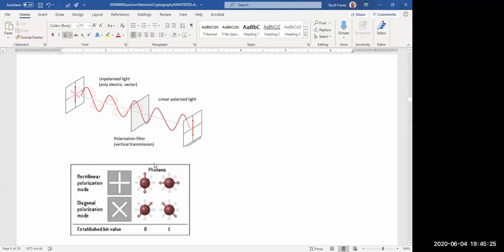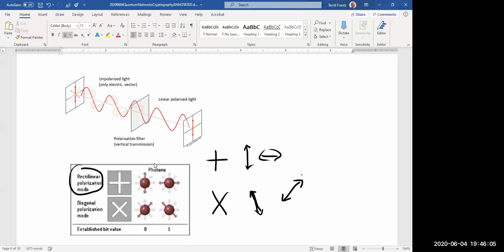And so when you refer to the rectilinear polarization, we use this symbol here, the cross, and the direction essentially goes north and south, and it could go east or west. But in the diagonal, we'll use this symbol here, where the direction will go at an angle like this, pointing to the left, or be going in this direction, pointing to the right.